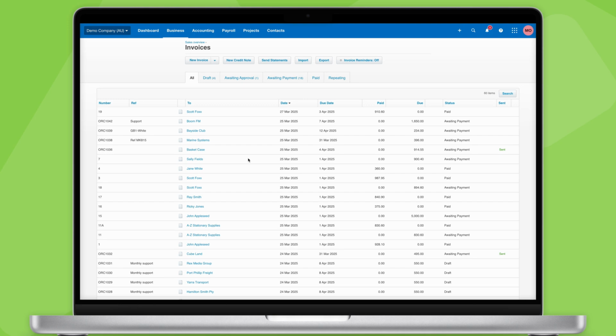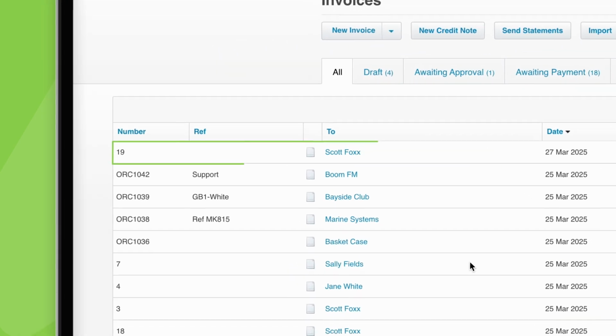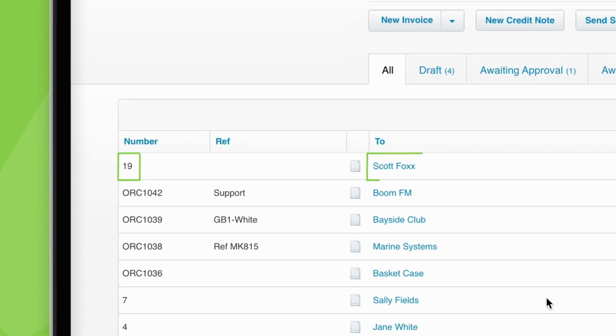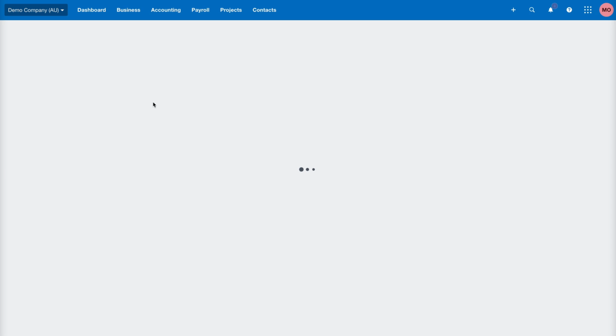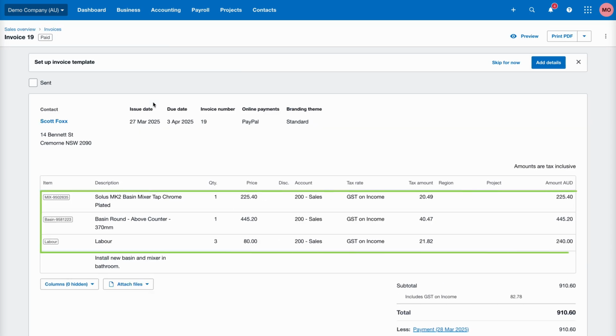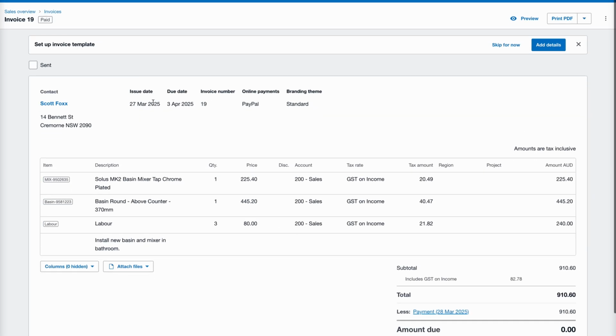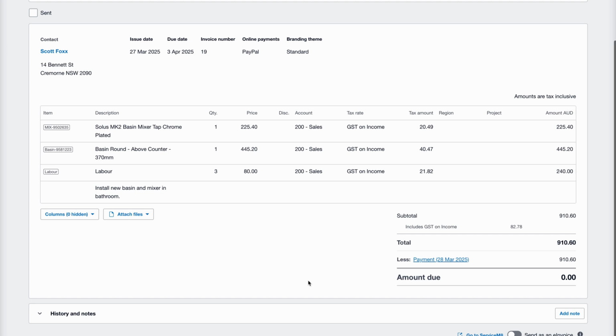Over in our accounting package, we can see a new invoice has been raised with the same job number and the client's name. With this connection, you've got a single reference number from start to finish. The job details and items you entered in ServiceM8 have come across, the invoice's description's there, the payment's there, and staff have invoiced the job from ServiceM8, the same system the job was managed in from day one. It's a connection which saves time and provides value all day, every day.